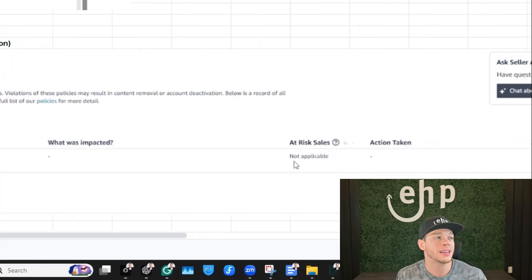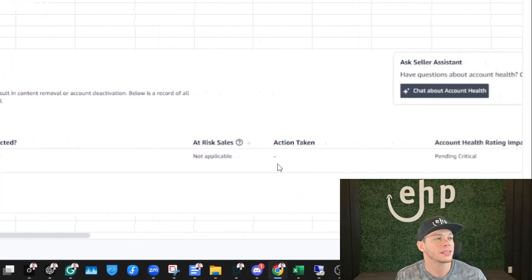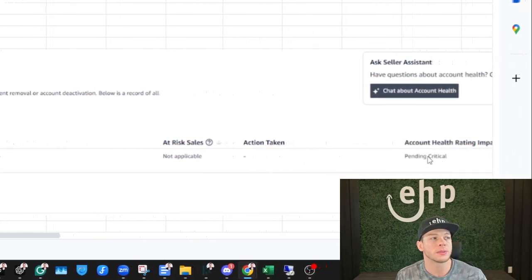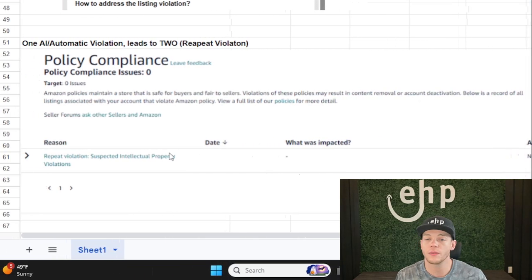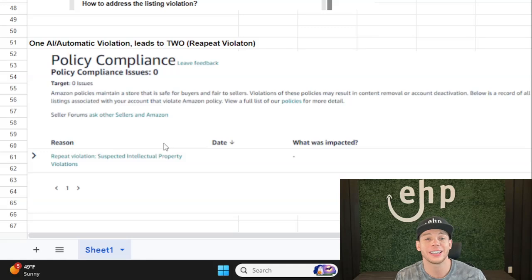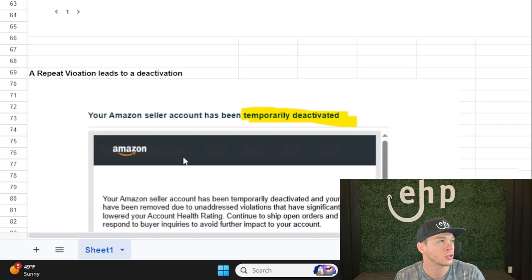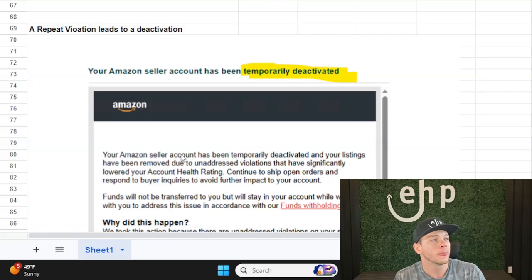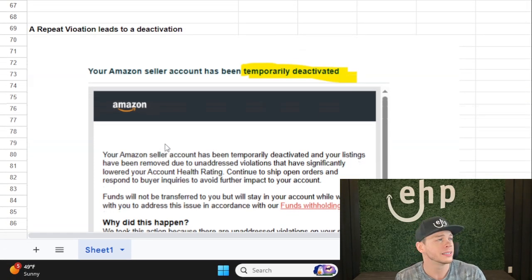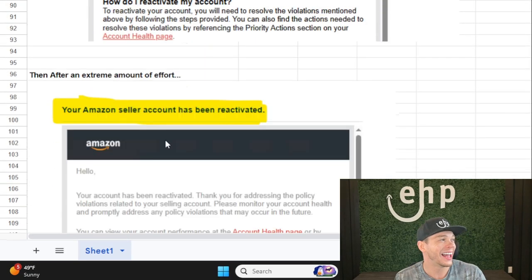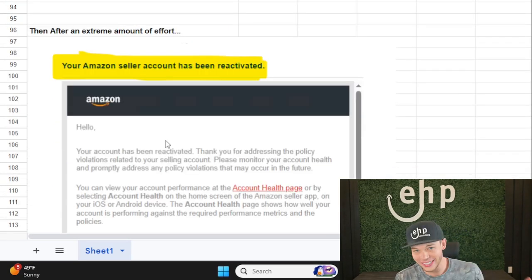So repeat violations, even if it says there is no critical, sometimes it says pending critical or no critical, do not take any of those lightly. Again, take it like your hand's getting crushed. You want to get everything reinstated, and any notifications, performance notifications, account help notifications removed from your account. It can temporarily lead to deactivation. And then obviously just complete deactivation.